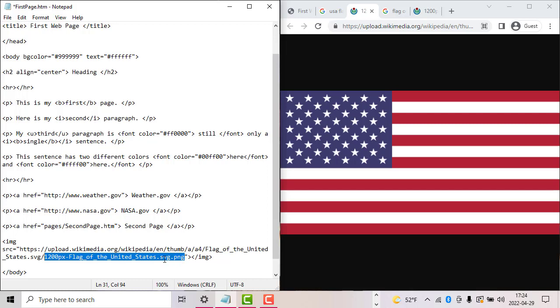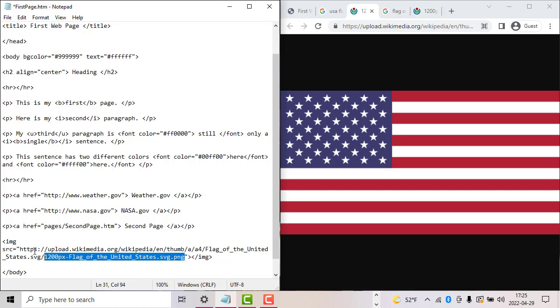I think it comes from an SVG file originally, and it's 1200 pixels wide. It's in a folder called Flag of the United States.svg, which is in a folder called A4, which is in a folder called A, which is in a folder called Thumb, which is in a folder called EN for English, which is in a folder called Wikipedia, which is in a folder called Upload, which is at wikimedia.org, which is a secure HTTP website.